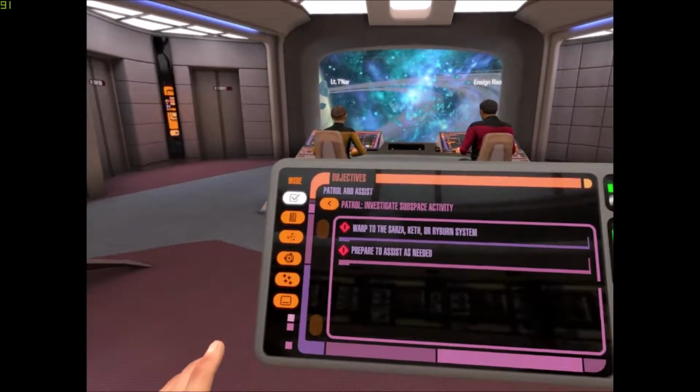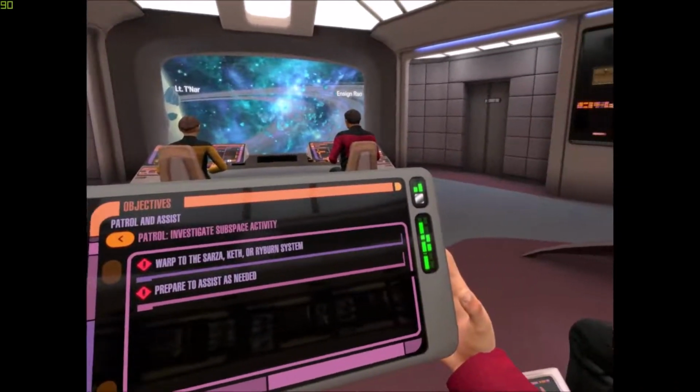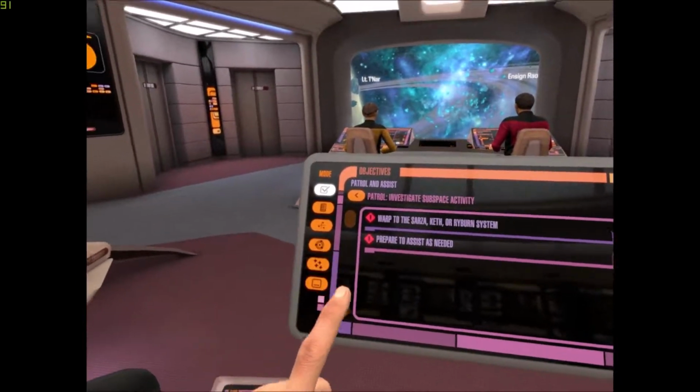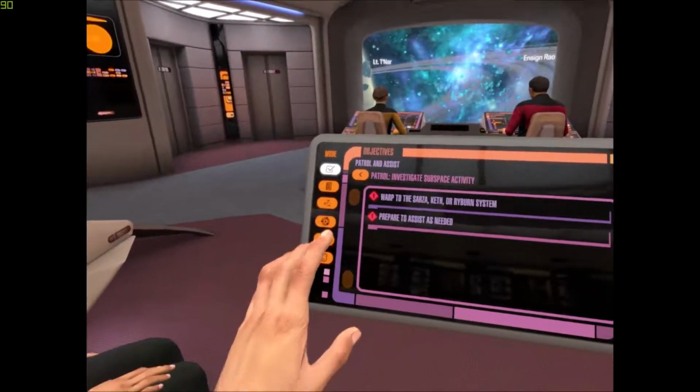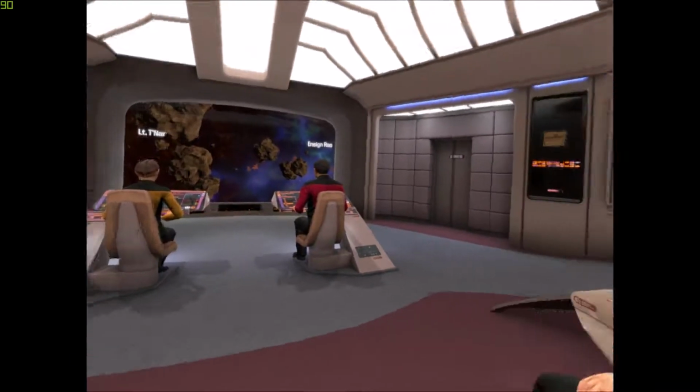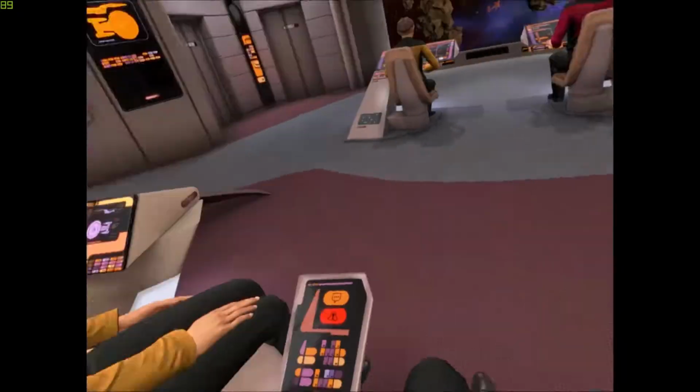Warp to Saza. Okay, I don't even know what I'm doing here. This iPad is just cool. It's a PADD, P-A-D-D, Personal Access Display Device. I think that's what it stands for. Man, this is so crazy.